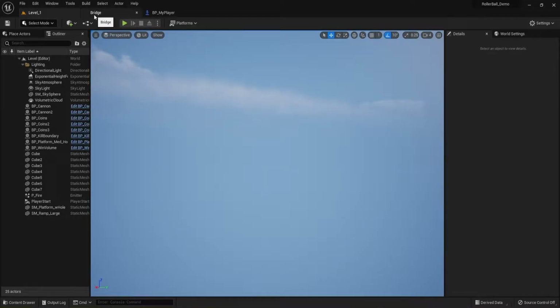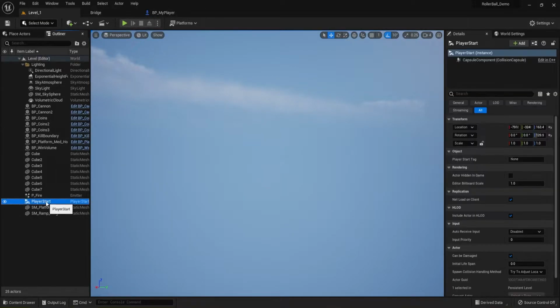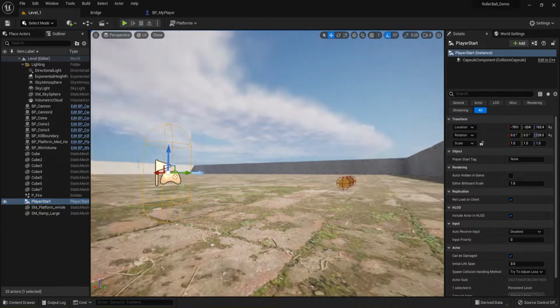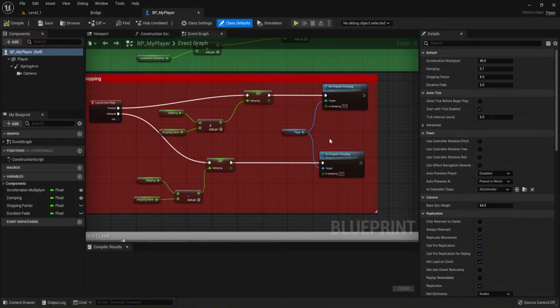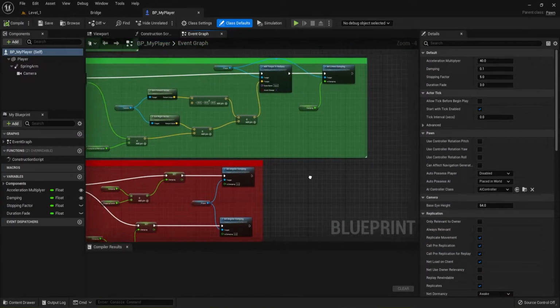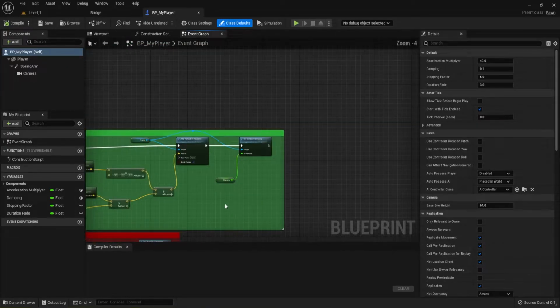So one way to track this down, let me go ahead and jump back to my player start here, is to go ahead and see what our dampening is doing. Now I know what the problem is, and we can go ahead and get that fixed real quick. So if you want to skip through this, that's fine. If you want to see the process, I'm going to go ahead and show you. So I know that it has to do with something with my dampening, because all of a sudden my dampening is not working and I'm flying out of this world.